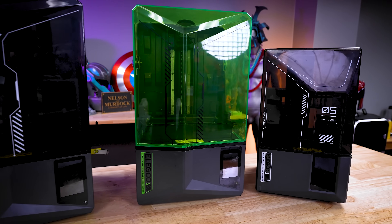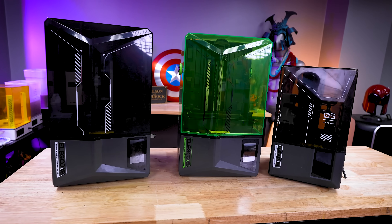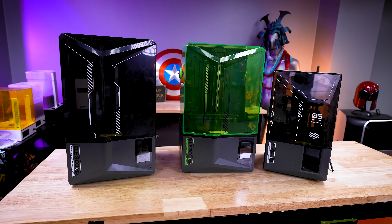How big you want to 3D print this is going to really dictate how large of a resin 3D printer you have, or if you wanted to break this up into multiple parts. I'm going to try and keep this with the original files they've provided and just fit those into the build volumes of my 3D printers. I'm going to be working with the Elegoo Mars 5 Ultra, the Elegoo Saturn 4 Ultra, and the Elegoo Saturn 4, which should provide me with a lot of build volume to finish these in the next day or two.